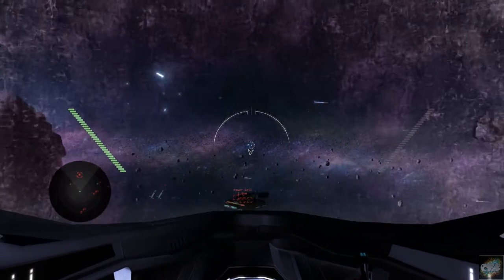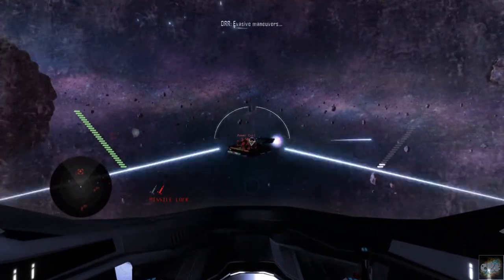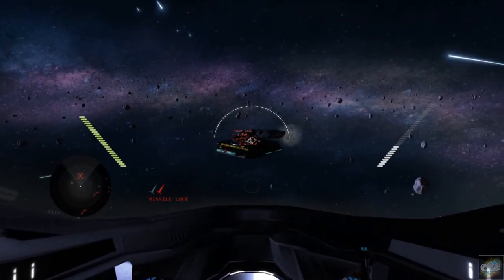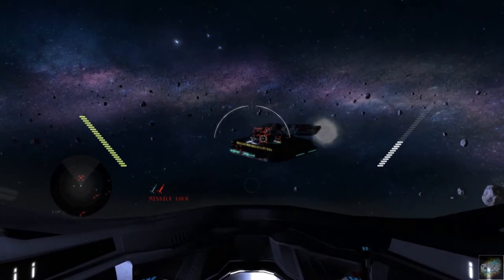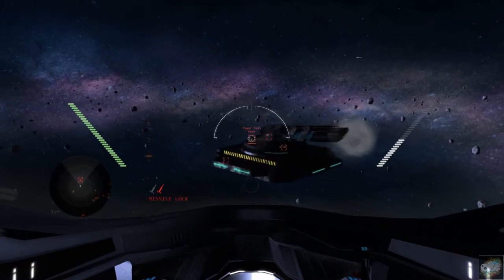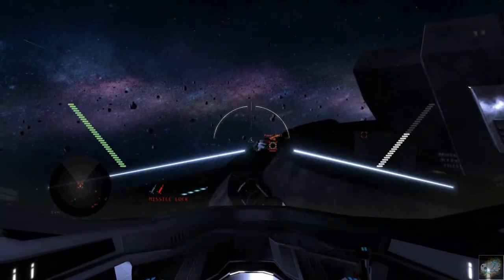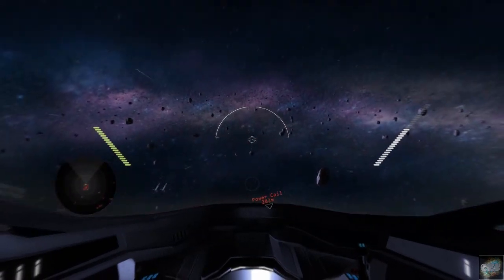All right, let's see if we got some elevation so that we can. Evasive maneuvers. Oh boy, this is bad. Come on. Okay, we got the power coil. Can we get another one? No, we couldn't.